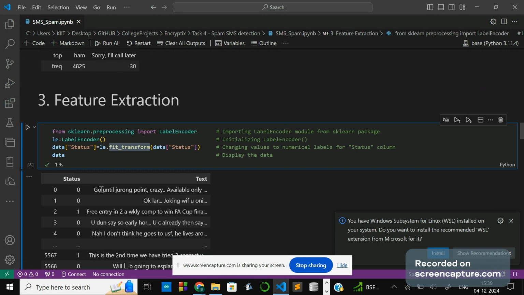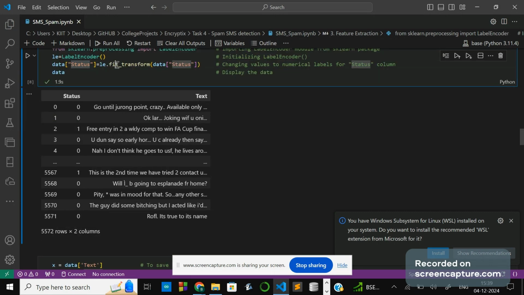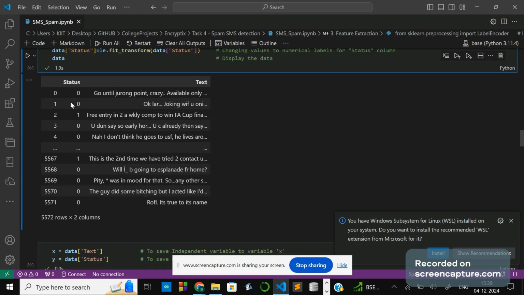So it will map ham as 0 and spam as 1. So the final data frame will be this one. So I updated the status by passing fit_transform from label encoder, changing ham to 0 and spam to 1.